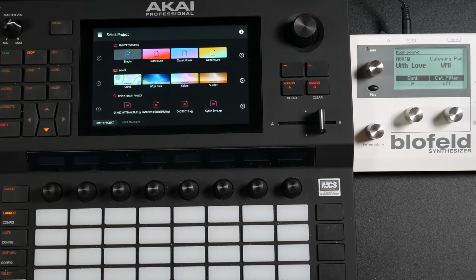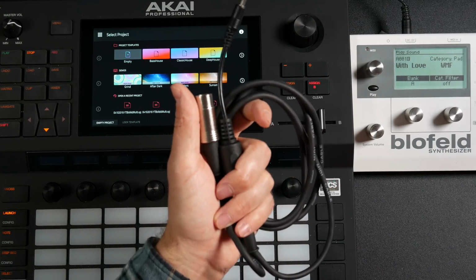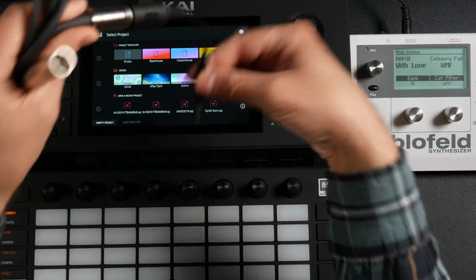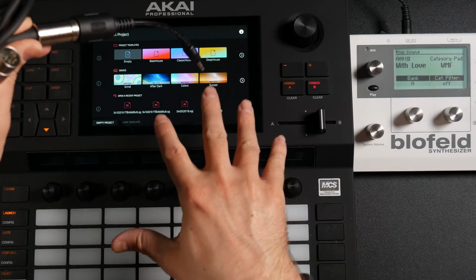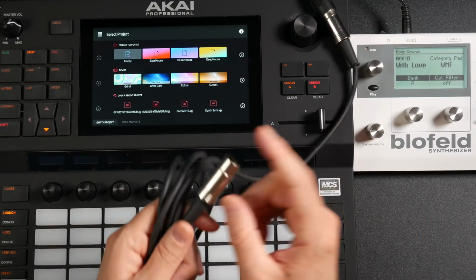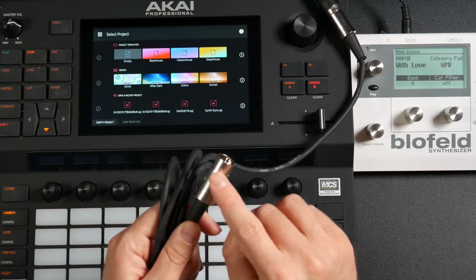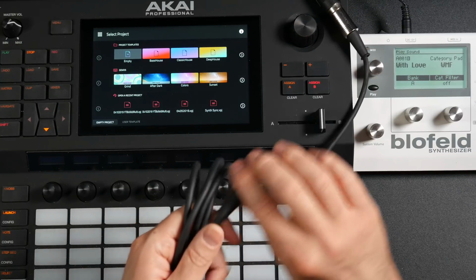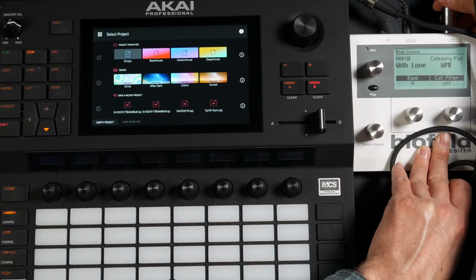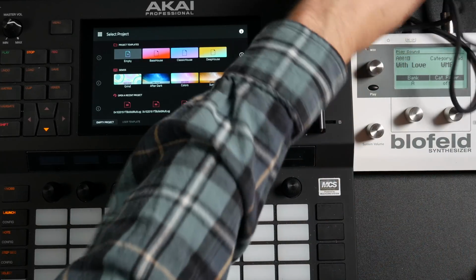The next thing that needs to be done is you need to connect your MIDI cable. So with the Akai Force, you need to use this adapter so you can connect this into the output of the Akai Force. So once your MIDI cable is connected to the MIDI out of the Akai Force, you need to take the other end of the MIDI cable, put it into the input of the Blofeld, just like so. And once you go ahead and put that in there, your hardware is all set up.